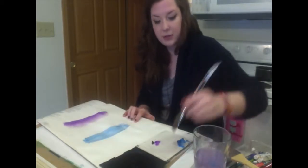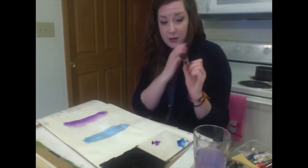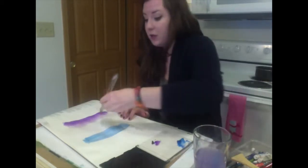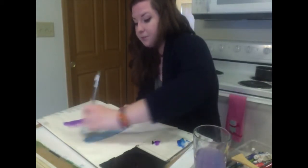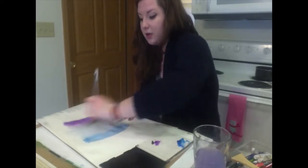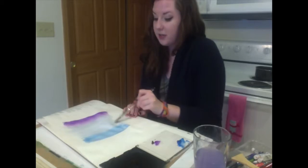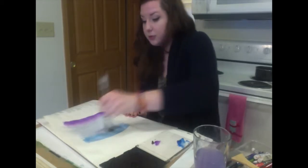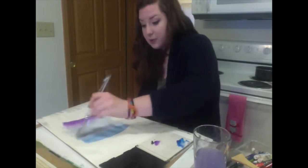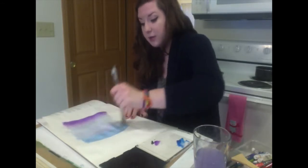Okay, so now what we're going to do is, with the wash on the brush, it's got a little bit of purple, got a little bit of blue because I just dipped it in the water. You're just going to go in the middle and kind of start to blend the two colors together. And as you can see, the purple's fading a little bit more into the blue, and the blue is stretching all the way to the purple. And then you're taking paint away from the purple side and putting it on the blue side.